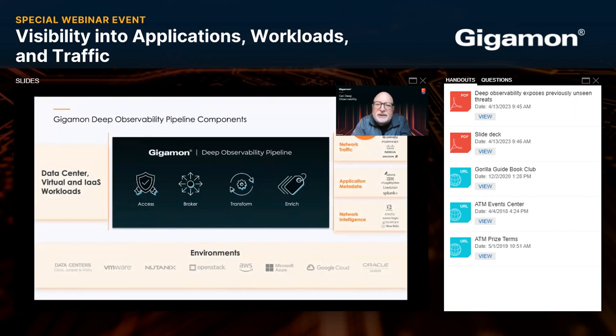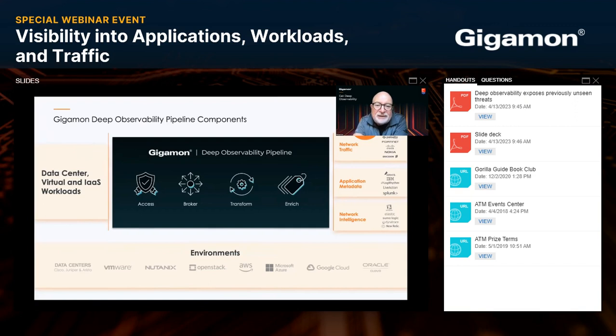So speaking of our software, let's talk a little bit about what we do. So I mentioned earlier on that we provide sort of an amalgam of a top-down and bottom-up view of what's happening on the network to give you a complete view into all the traffic, the data in motion, if you will, that's moving across all the environments highlighted at the bottom of the screen. And that data is moving between workloads and applications, for example, workloads that might be running in the data center, might be running in VMware, Nutanix, or these days, on an IaaS-based platform. Doesn't matter whether it's AWS, whether it's Azure, GCP, OpenStack.